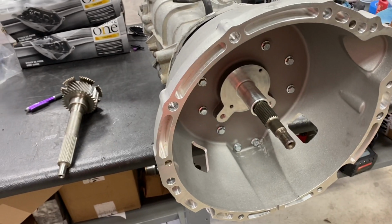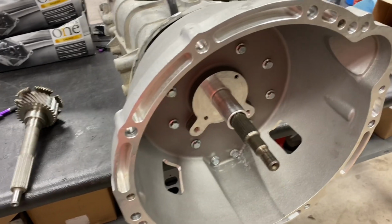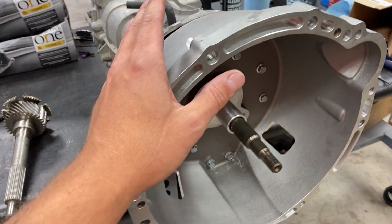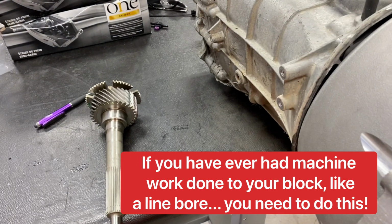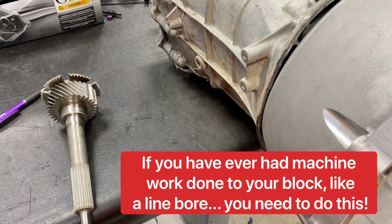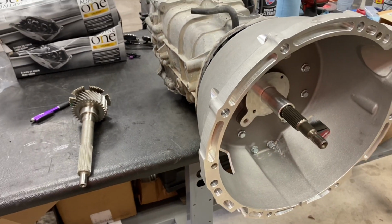Tremec calls for 5 thousandths. That's 0.005. That should be your max tolerance when you're measuring the bell. So basically take that index plate setup that I have and put it on there. Make sure you're within 5 thou, and that way you're going to have a reliable transmission. You're not going to have to worry about burning up a transmission or parts in the transmission as long as you have that on center.